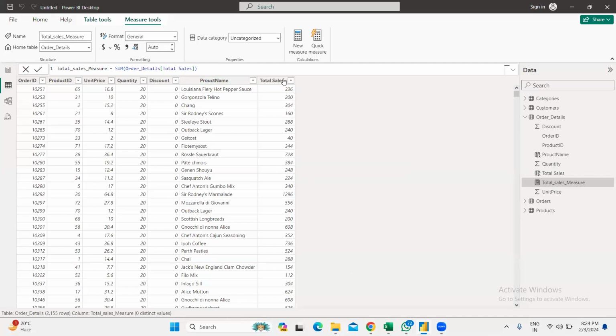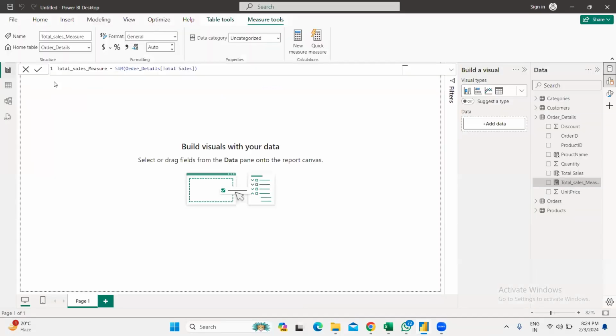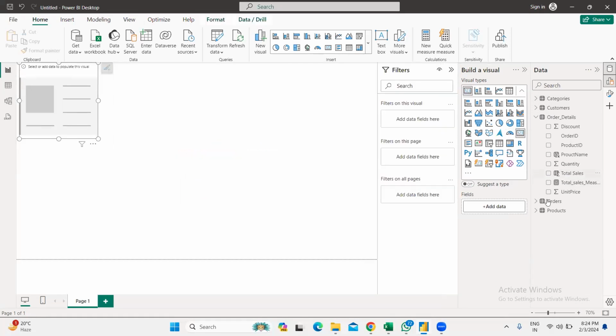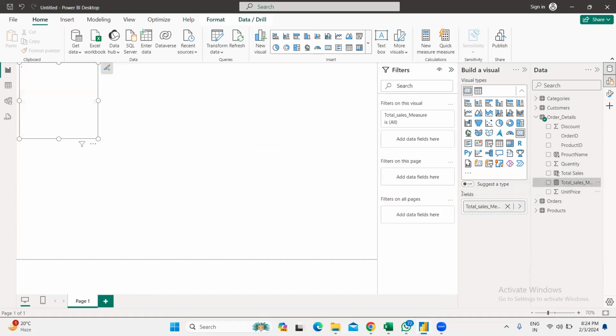The measure cannot be seen in this table because a measure does not occupy any space. So this is my measure already created. And if you want to see it, we have to select the card visual for that. This is the card visual, and I'm putting my total sales. So here we go. This is my total.